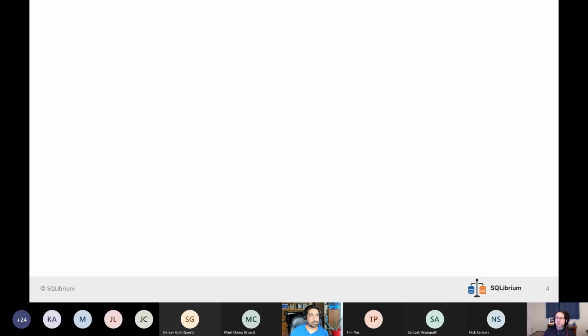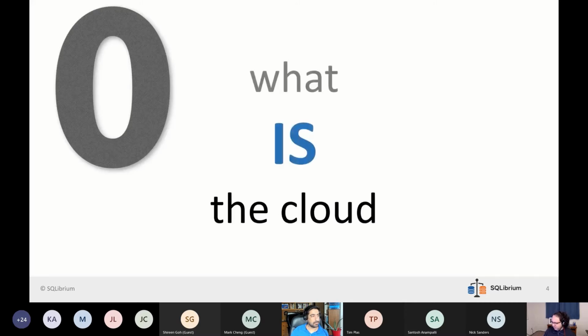Or what are the paths? And because database licensing is so pricey, that contributes to a really high amount of the cost in the cloud. That is an area that I focus on, really cost management. The fun part is it doesn't just apply to the database engine, it applies to everything. So let's get started. This is 10 questions, but I start with 0.